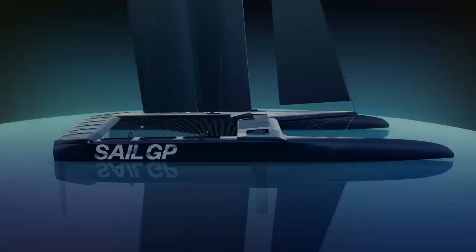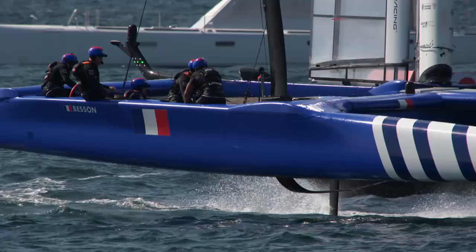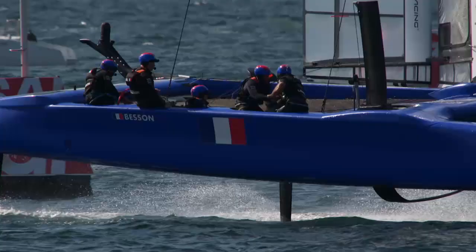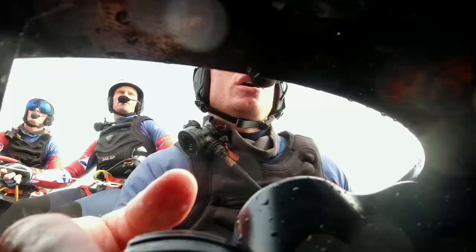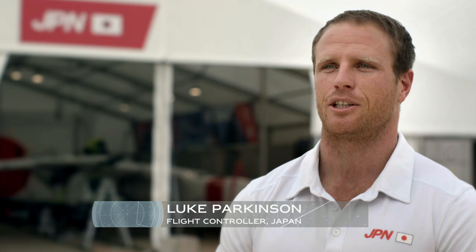Flying the line between sea and sky, the flight controller. As a flight controller, my role is to keep the boat out of the water. I can say now I'm more a pilot than a sailor. We've got control over both dagger boards. We can control the rudders. We can pop the wing. You know, you don't hear too much when you're doing a great job, but you're the first to know when you muck it up.